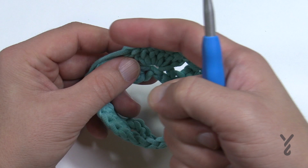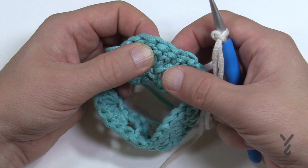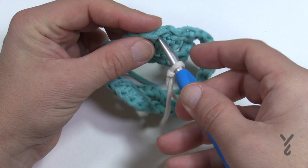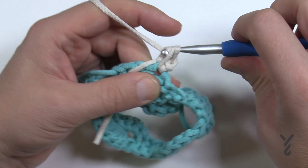Let's grab our new color. In this case, it'll be cream. Create a slip knot just to lock it into position. So what I want you to do is count to the third double crochet. So this is 1, 2, and 3. So the third one is where I want you to join it. And we're gonna do the underside of the shell, so the lower shell. So we're gonna join it, chain 1, and I want you to single crochet into that same one and single crochet into the next 2 as well.